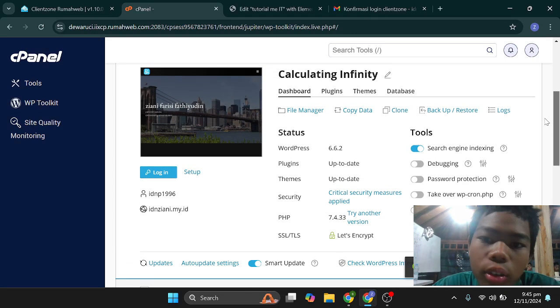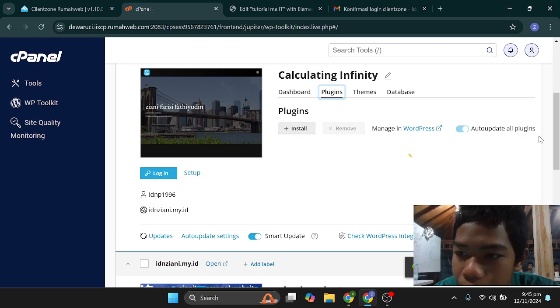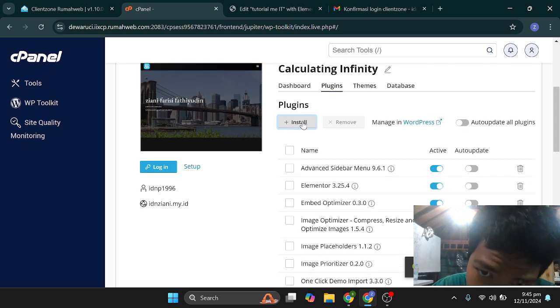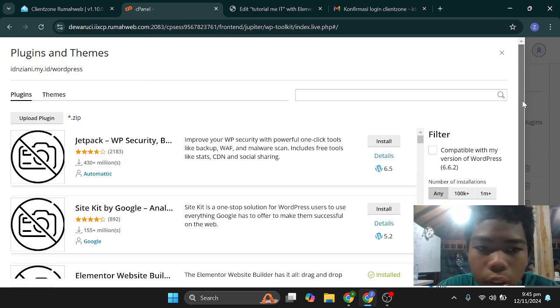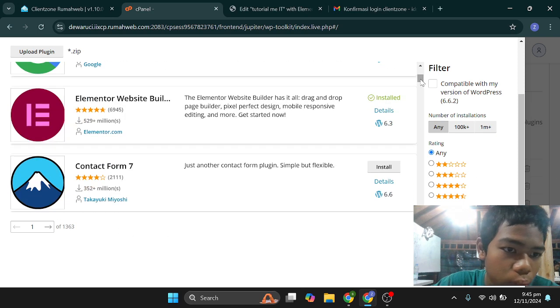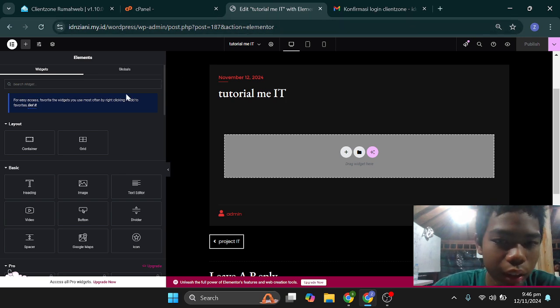I'll go to plugins and just find the most popular and click install, and you can see this purple logo. That is Elementor, one of the most popular add-ons in WordPress, and you can see it's working fine.